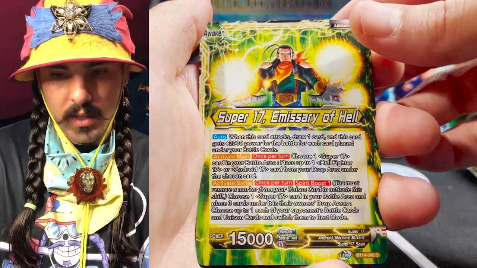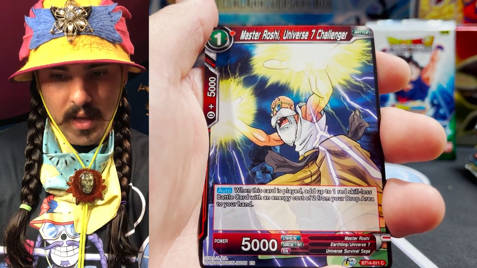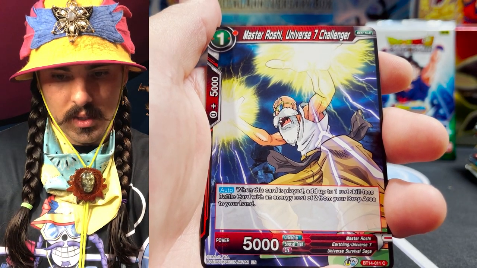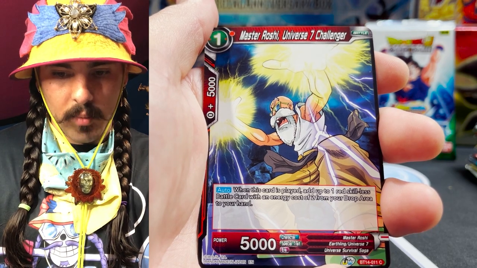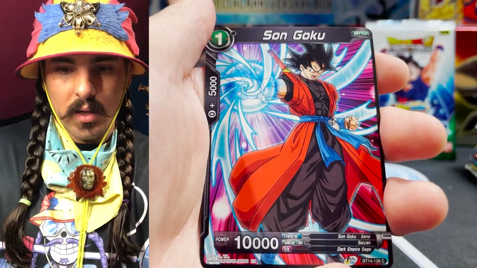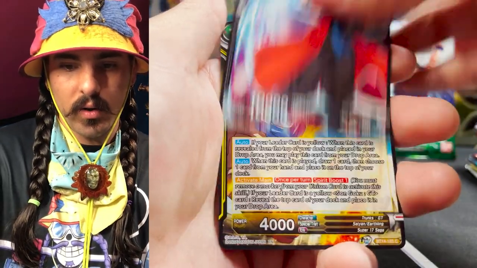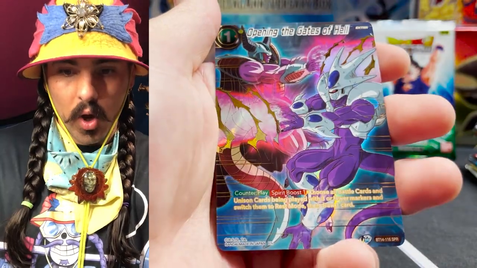Oh, here we got him, the Super 17 leader, Emissary of Hell. Very cool. And this Master Roshi U7 Challenger is really cool. When you play this, you grab a 2-drop Skillis from your drop area, which is fantastic. 1-drop Goku, the specified black cost Goku, and Trunks the Brawler.